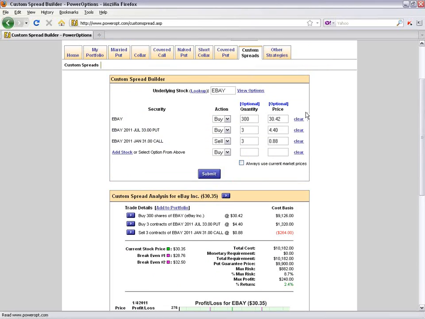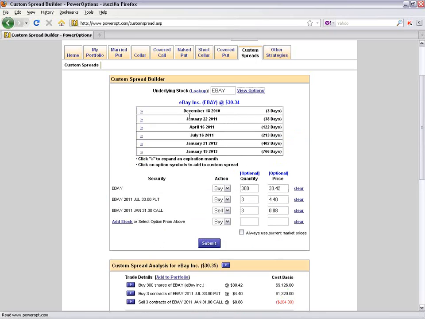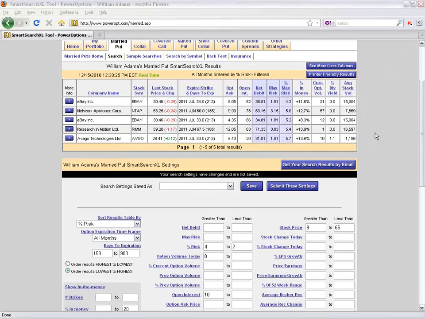But what's important really is that you can use this to set up different scenarios, what-if scenarios, to adjust the position. When I'm evaluating a covered call and I link over to the profit and loss chart, what I'm going to do is potentially add a put option in the same process. I'll click on View Options if I'm evaluating a covered call, select that same month to expiration, and look at the out-of-the-money puts to see how that would affect my covered call. I'd have now a limited maximum risk on the position, but I'd affect my percentage return, and I'd have to see if that still matches it. So you can just apply various combinations here after you've identified a position in the search tool.